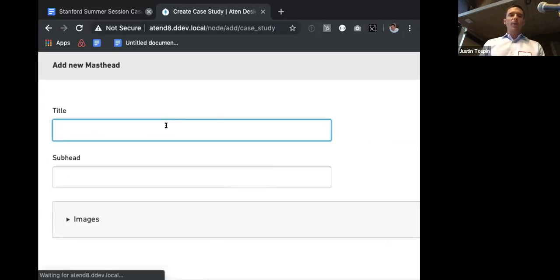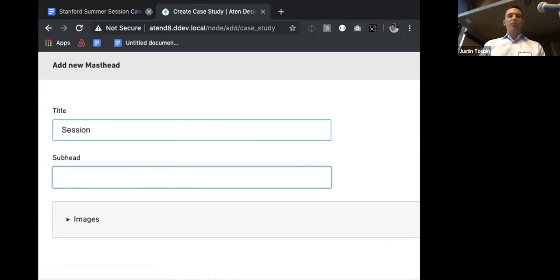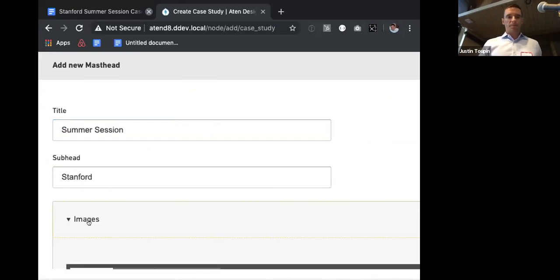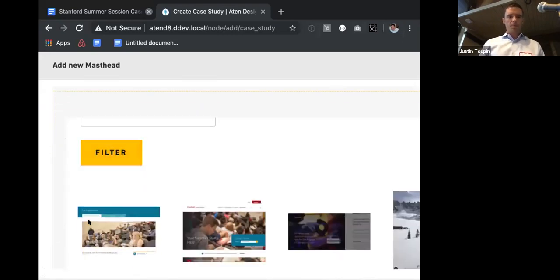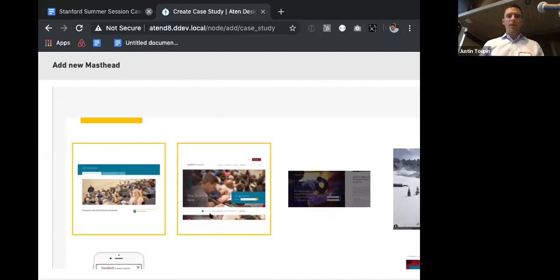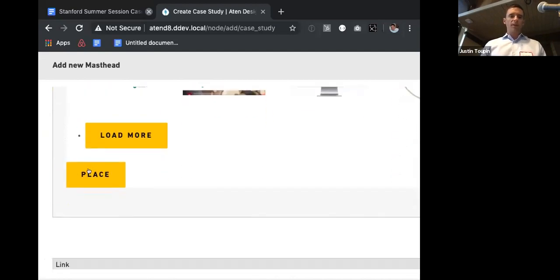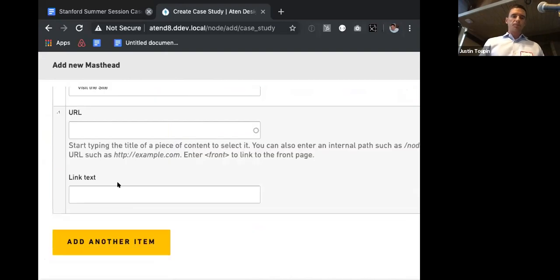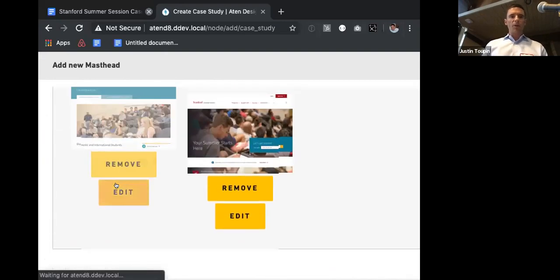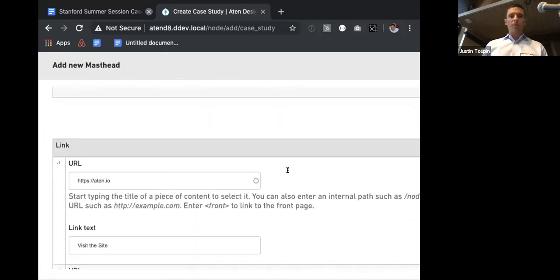I want to create a masthead, which is just what we're calling the top area of case studies. Select a couple images using the media module. And of course, if these were not already on my system, I would grab them and upload them.